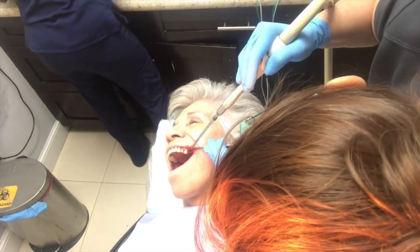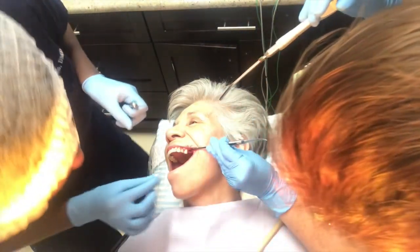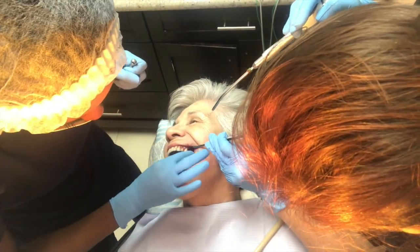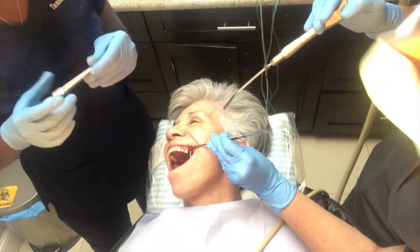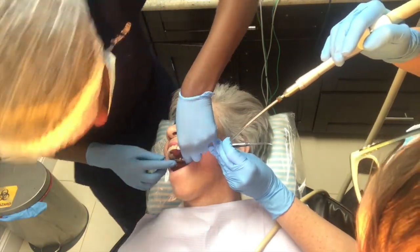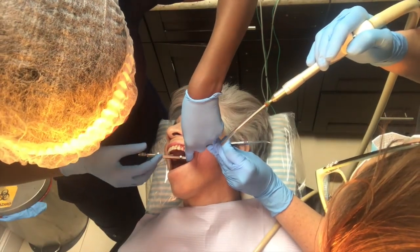And I'll get the torque wrench and lower the implant, or screw the implant down, until it's about 0.5 millimeters below the gum line. And that allows the implant bone to drop just a little. And so here you can see the torque wrench. I put it in place and I'm winding slowly.